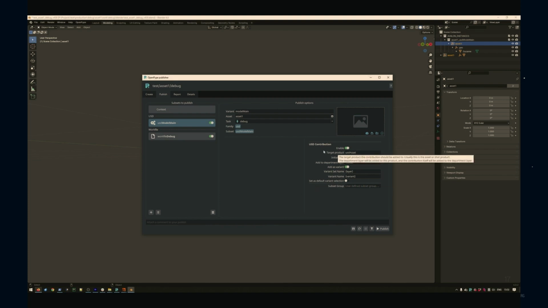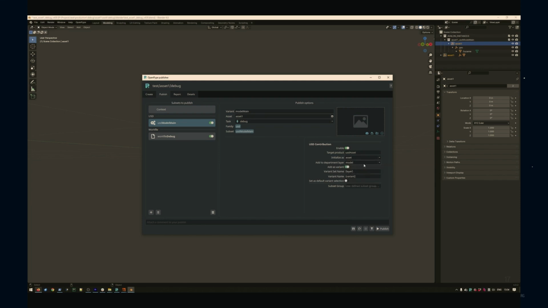There are huge tooltips that we added for the artist for each thing, but usually there's not much need to change these things, but there might be some cases where you want to. But by default, it's published into a USD asset for this particular asset. The asset structure is initialized as an asset. Might also be a shot structure, but for an asset, of course, that's irrelevant. It's adding it to the layer of the department, which is the modeling department.